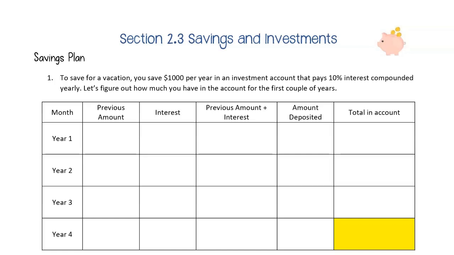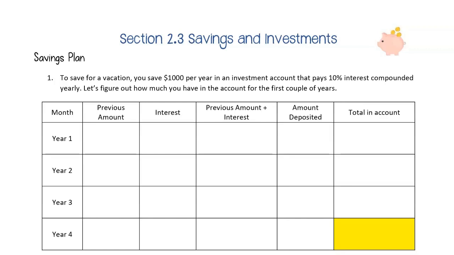In these problems, instead of just leaving a lump sum of money in the bank, we're going to continue to add money to it every compounding period. Just like in previous sections, we're going to start out with a problem so we get some experience first, and then we'll come back and formalize it with some math notation. So let's look at this problem.